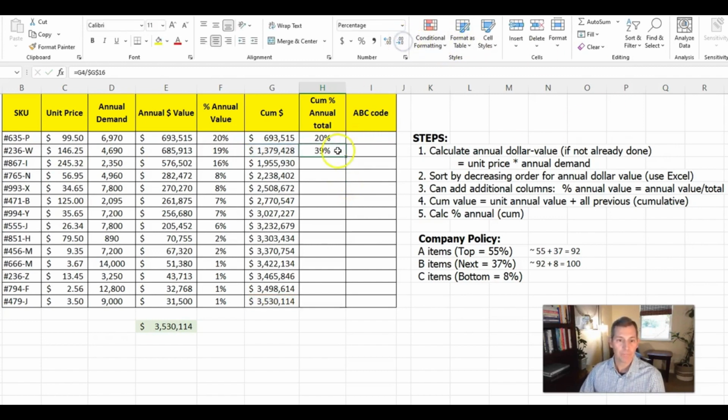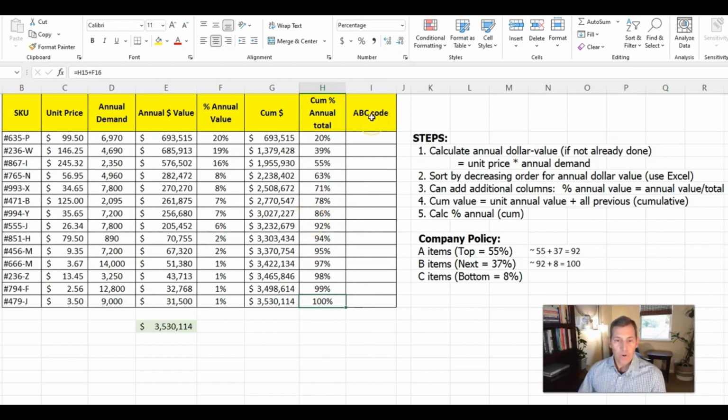You could do it that way, and that would work. That gives you 100%. Or the other way to go about doing this is simply by taking 20% plus 19% and then double clicking that all the way down as well. And that will give you the same answer. Once again, this equals 100%, so therefore you have done it correctly.